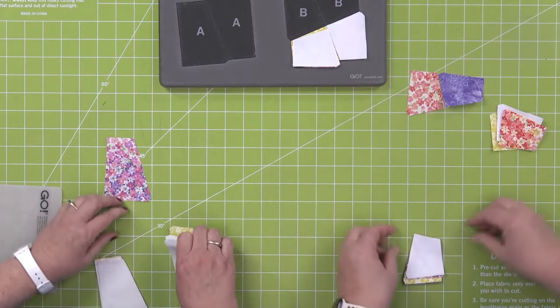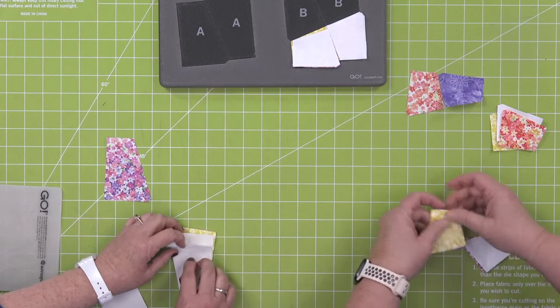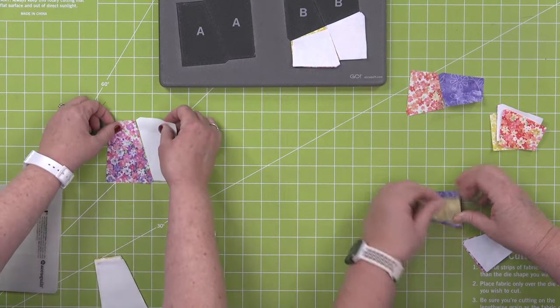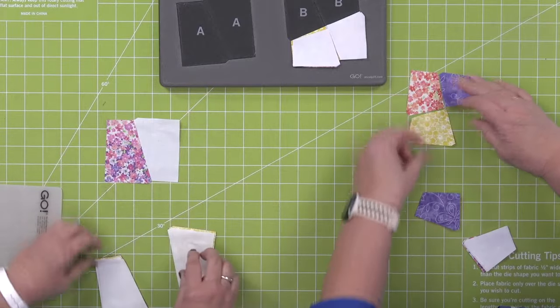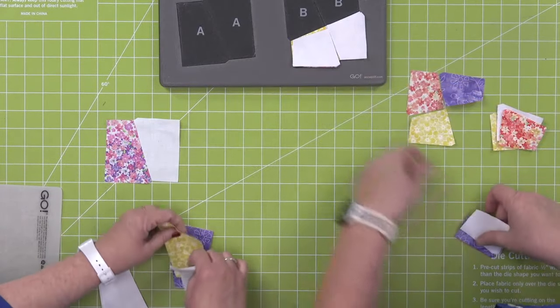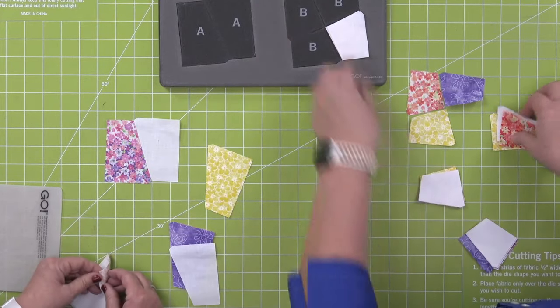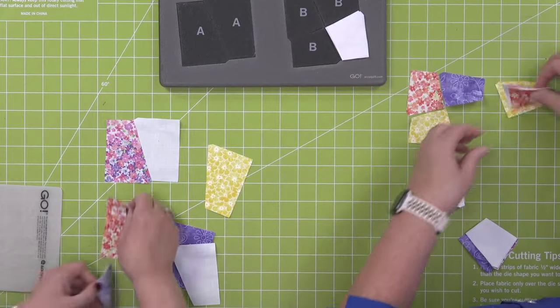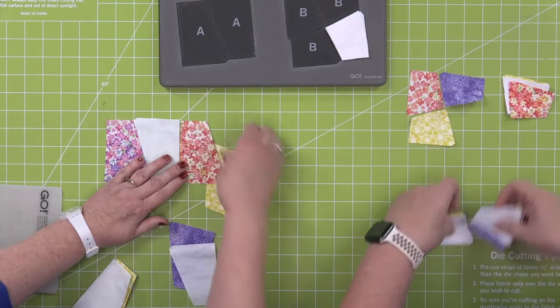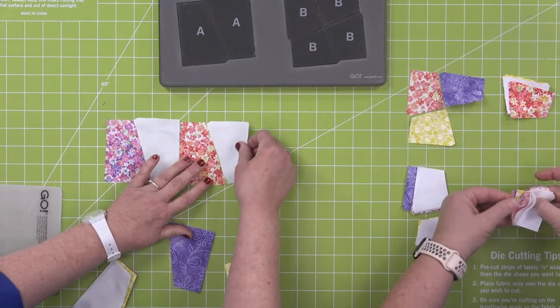Am I in trouble, Kenyon? No, he says as he moves them. I'm making A shapes, you're making B shapes. I am, and notice I'm keeping these the right direction, okay? So that when I lay them out, they're going to work together, okay?